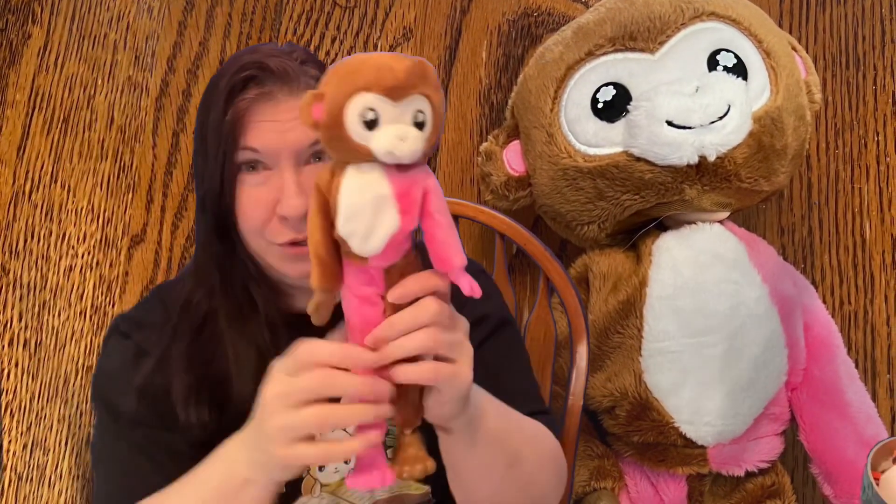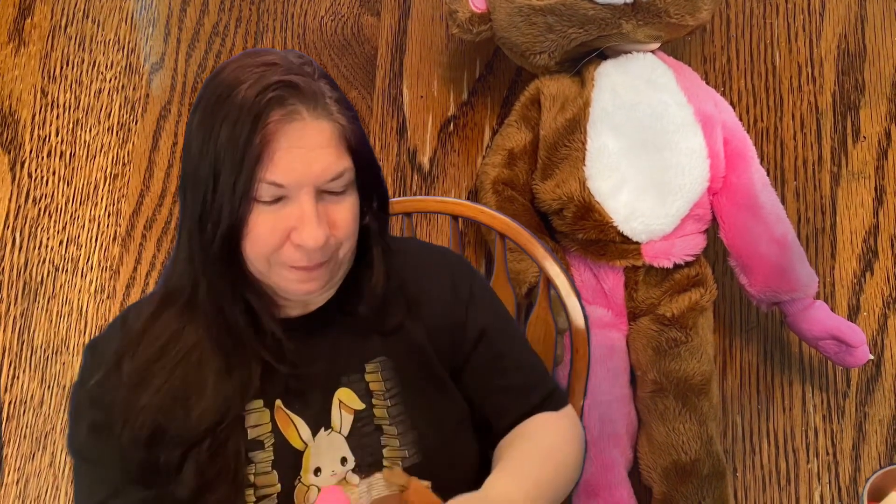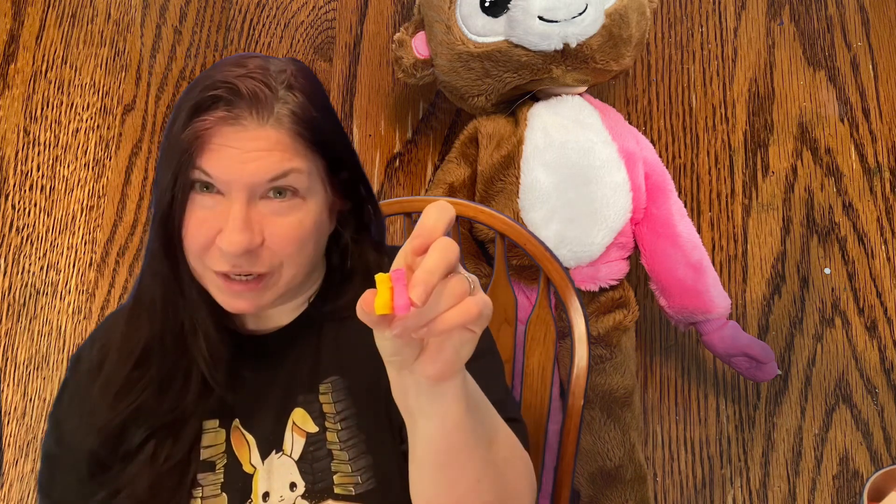Now we're going over to the monkey. Here comes the monkey — how cute, just pink and brown! Look at the monkey feet! Now let's see what surprises she has. Little shorts — oh I love it so much! You got a monkey. Let's see — I put it in hot water and it closed its eyes. She has her own little comb. She's also got glasses and sneakers — one in each color, pink and yellow.